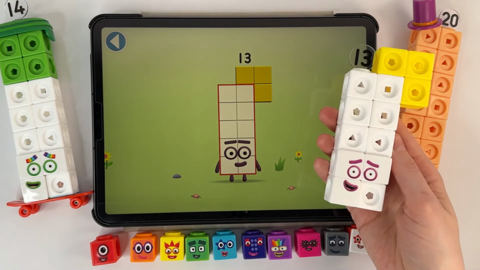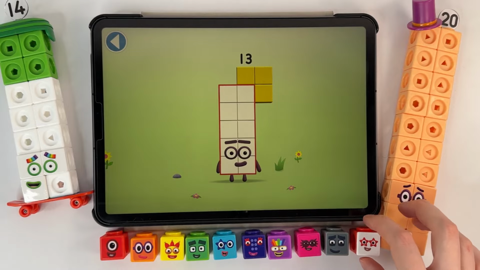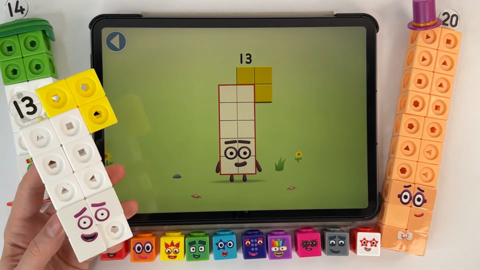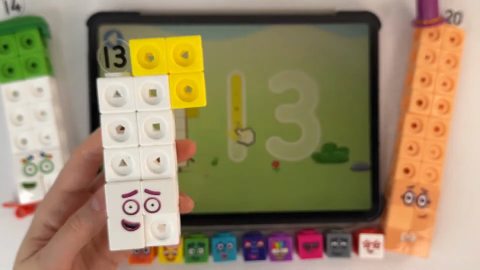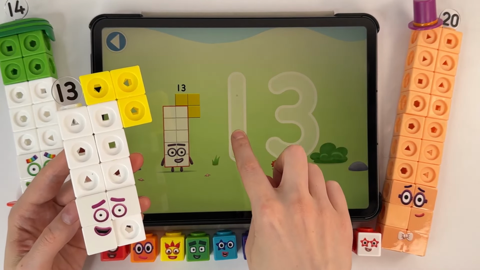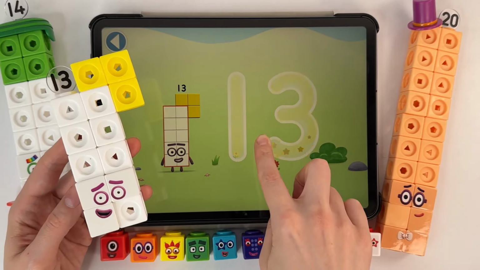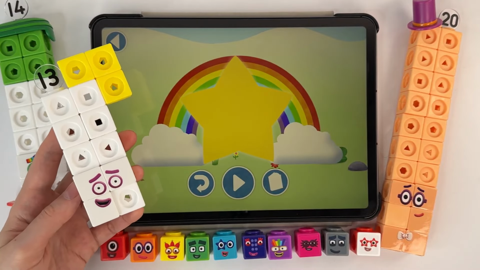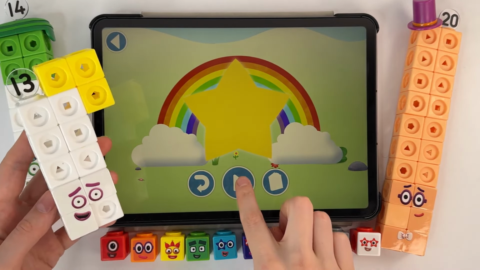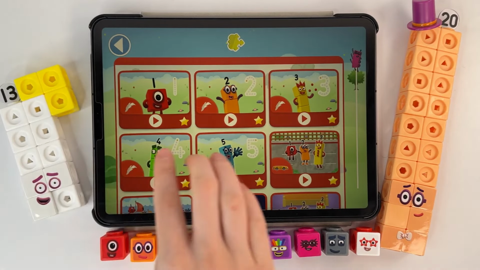This is number block 13. This number block is made up of 13 blocks. Amazing! Hooray! Let's play!